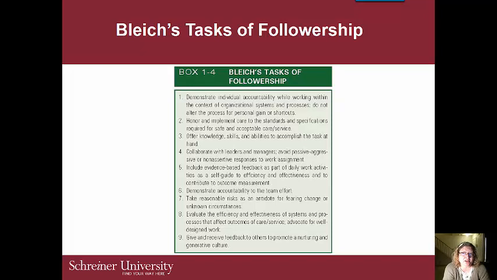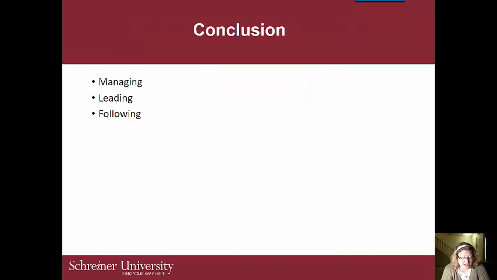That's really important with certification, and when you have a Joint Commission visit, you have to be sure all those outcomes are met. Be accountable to the team. Be willing and receptive for change. Evaluate systems for effectiveness and safety, and provide appropriate feedback. That means giving the right feedback and giving it to the right person rather than, "Hey, did you see what she did? It was terrible." Yeah, don't do that. So in conclusion, leading, managing, and following are required for an effective workplace.